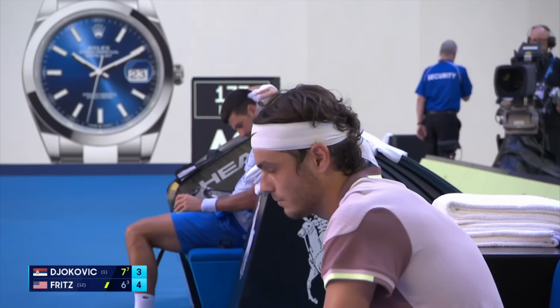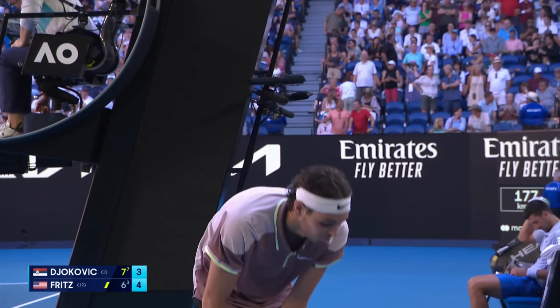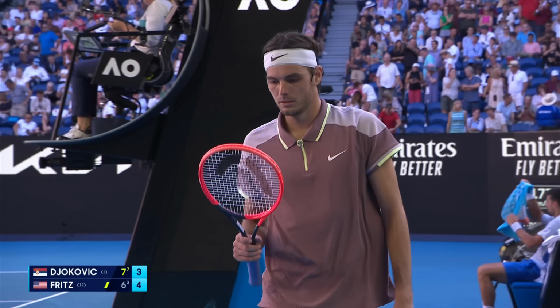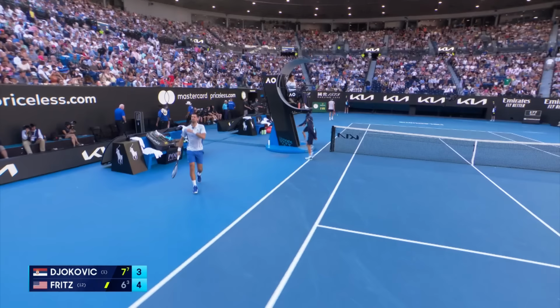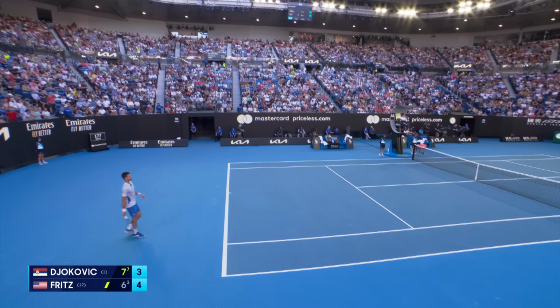Big stat, of course, so far in this match is Djokovic's inability to break Taylor Fritz, having carved out 11 break points. I think I make it only once in a completed match that Novak hasn't broken in a best of five. That was against Leighton Hewitt, US Open 2006. Five break points for Novak, and didn't get the break against Leighton in that particular match. So Taylor has to expect at some time that his serve will get broken. But so far, for over 2 hours, Novak has been yet to break the American.